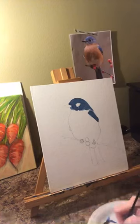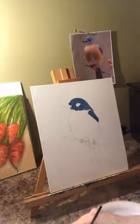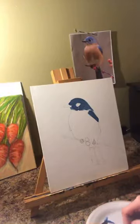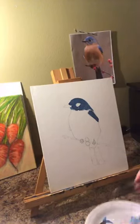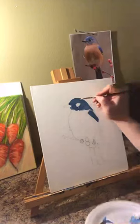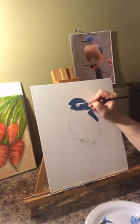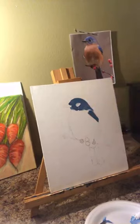So that paint out, and now just a little bit more, and I'm going to dip into that Payne's gray. And I'm not going to get much now. I just want enough to where you can tell it's a highlight and not the rest of the thing. Now, it looks like a little apostrophe is what it looks like. So it's bigger on one side, smaller on the other. All right, so there is our little highlight.